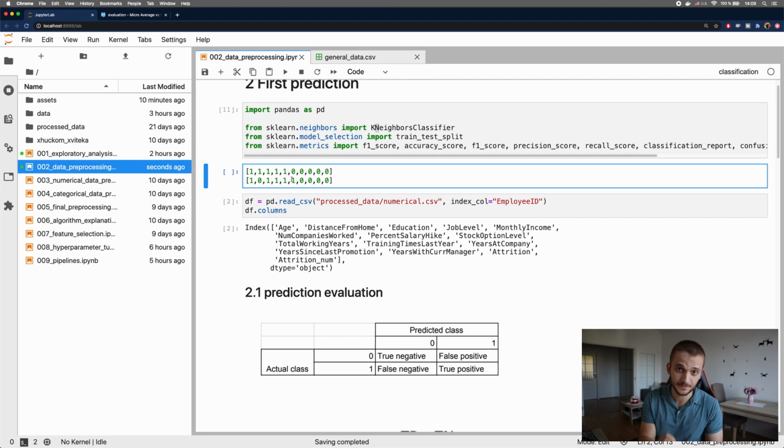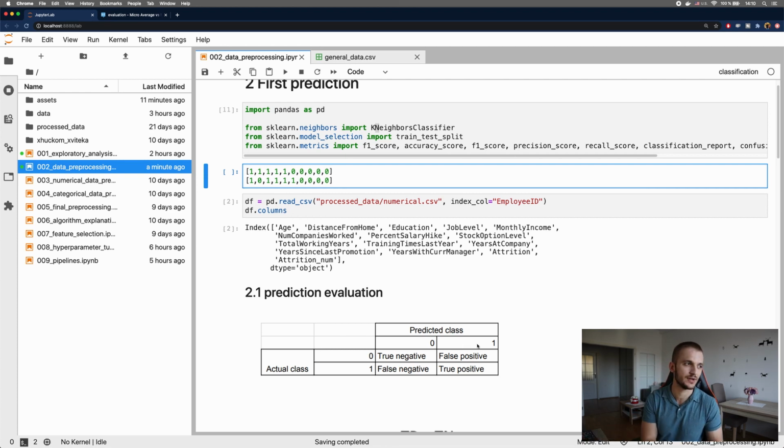But now there are more sophisticated approaches to evaluate classifiers, which I want to tell you about right now. Let's imagine what cases can happen. In this table, on the left side we have the actual class, so what was the real value. In these rows, we have cases when the actual class was 0, and here cases where the actual class was 1. And in the columns, we have predictions, so when the prediction was 0 and when the prediction was 1.